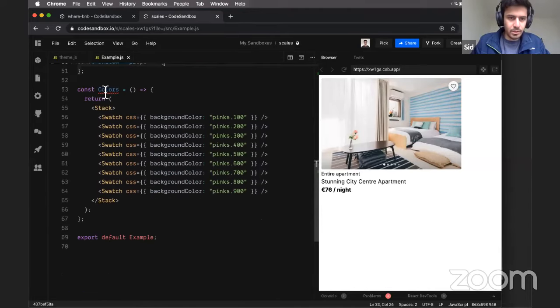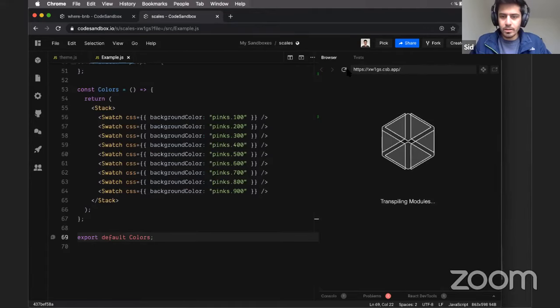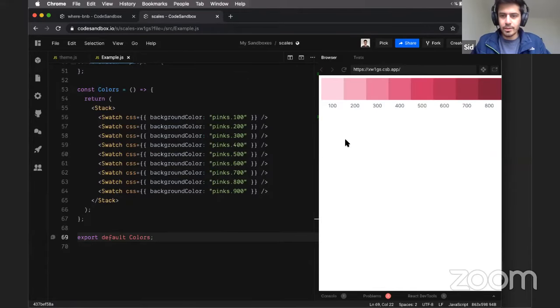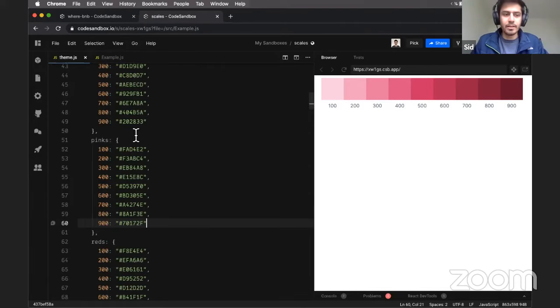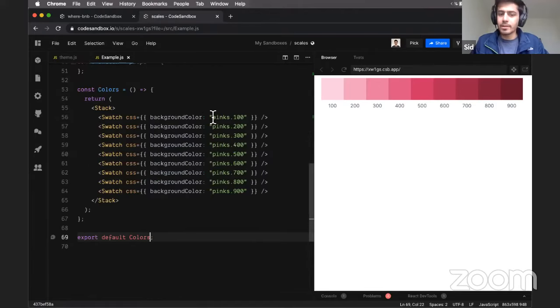Let's close this. Colors, okay, perfect. Let me render this block. Yeah, so you see I have all of my colors here, right? And how React UI, or basically the style system, the building blocks behind React UI, work is that the styles you give to your components are linked with your theme. So when I define these tokens, when I define this is my pink set, I can use background color pink 100, pink 200, and they read from the theme.